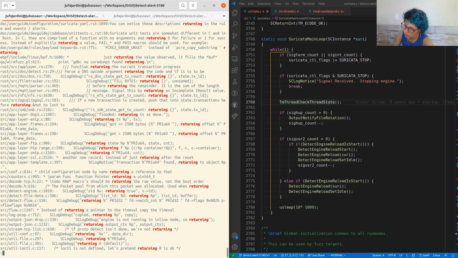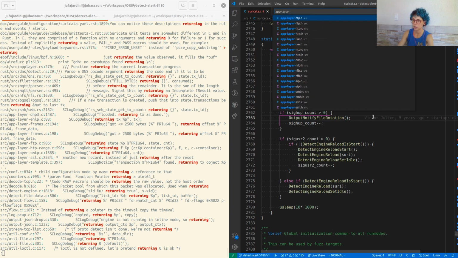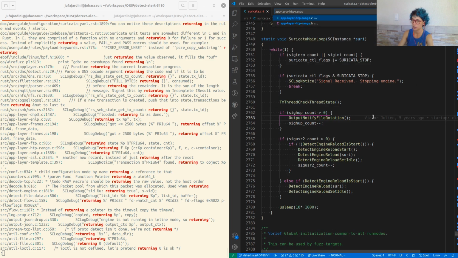But on the other hand, DNS, MQTT, NFS, Postgre. I can blame myself. HTTP, I like that one. Returning, F. Type layer, HTTP range.